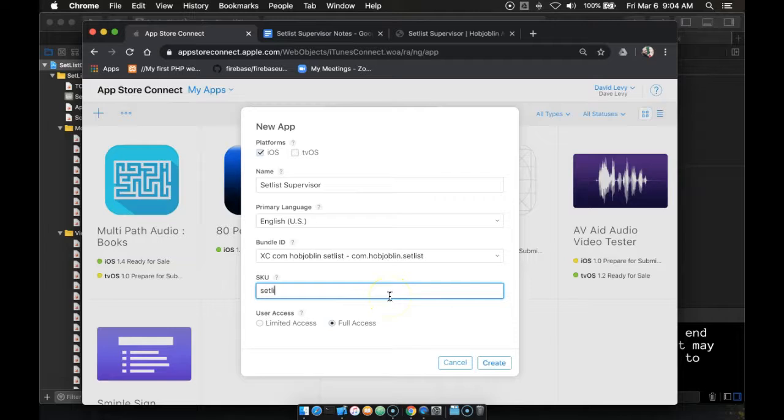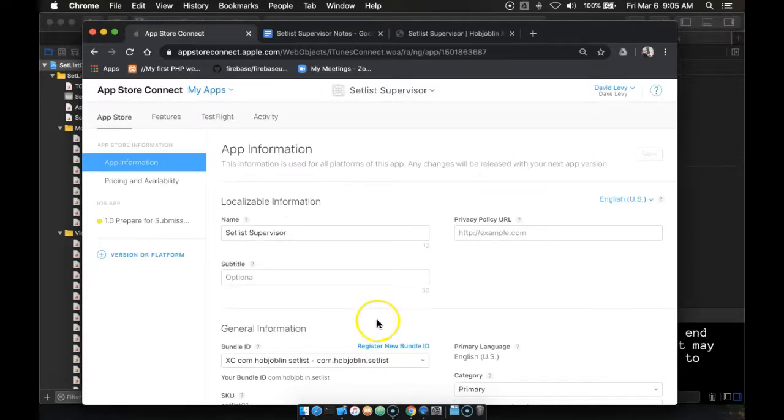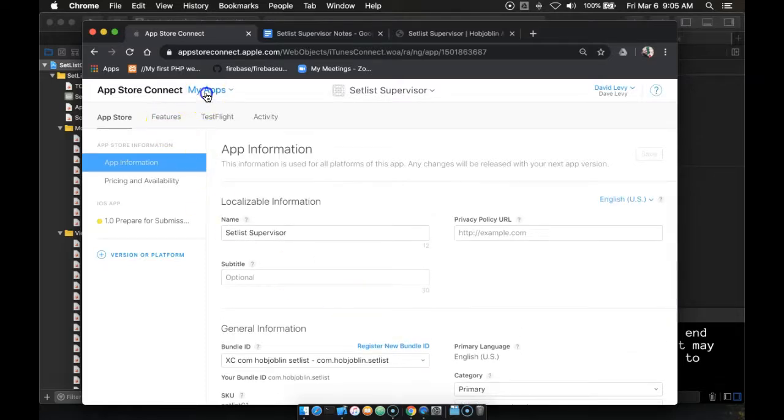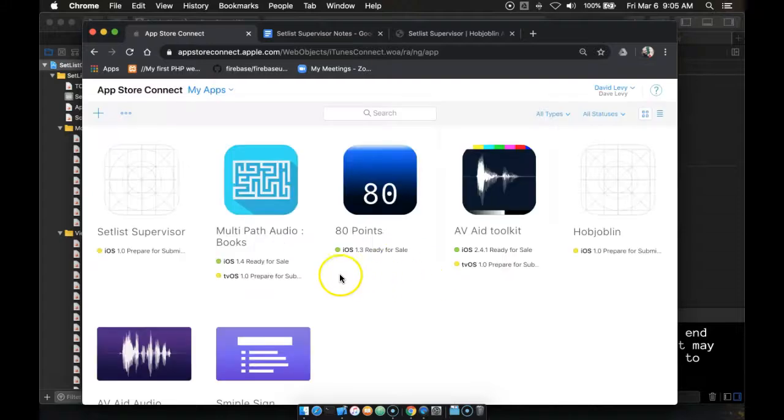So we'll call it setlist 01 and create. Okay, so here we go. Now it's created. Now if we go back to my apps, it's created a new placeholder for Setlist Supervisor here.